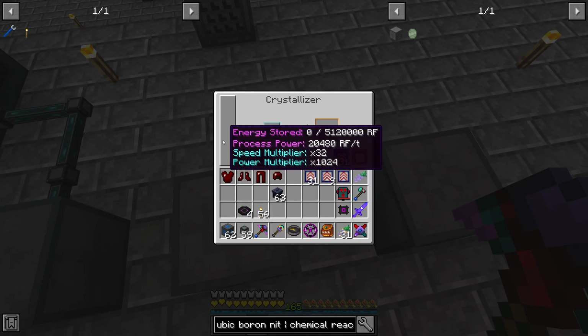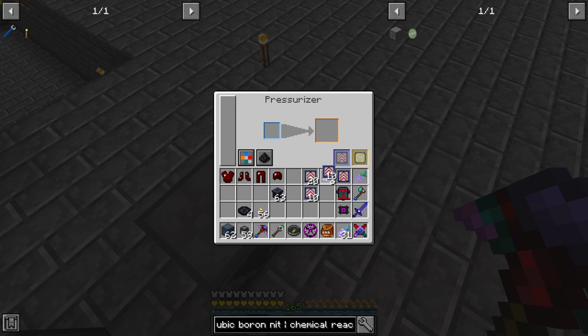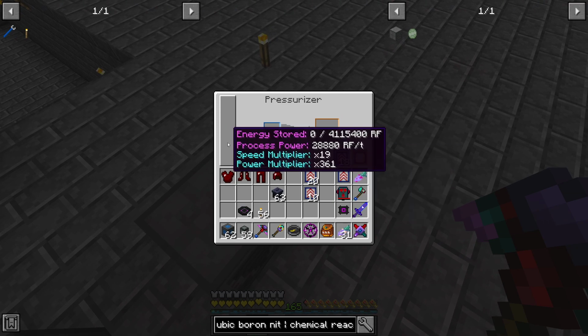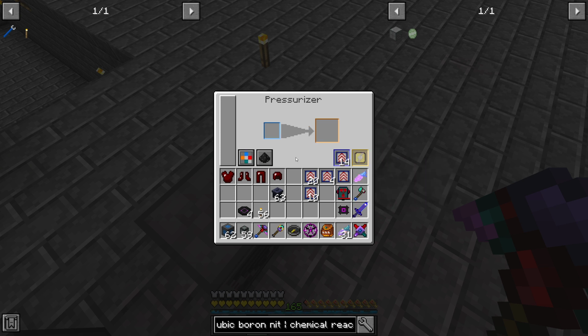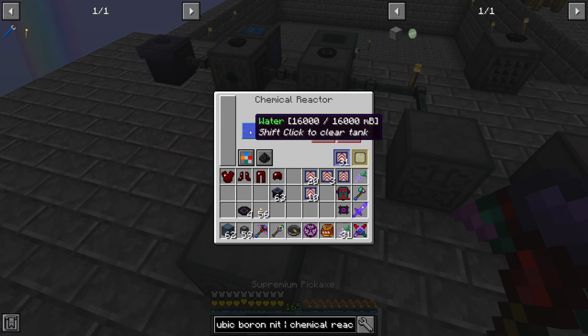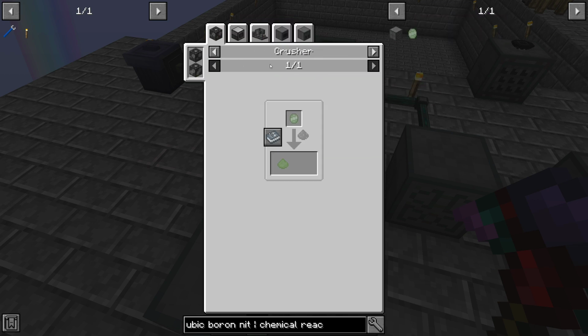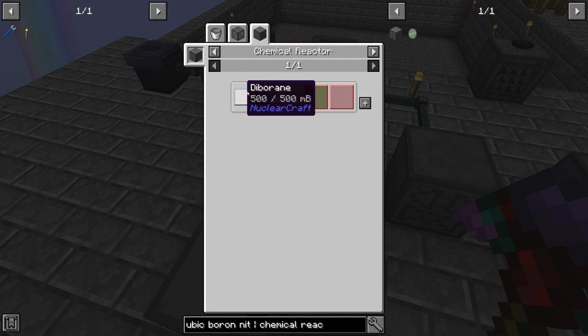Crystallizer. And you will probably be the same. Oh no, you won't. You take far fewer upgrades to saturate my limited power generation. So, that is good. So, we have this, and I need... Let's go back down the rabbit hole. Boric acid.